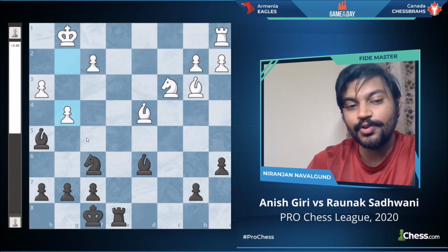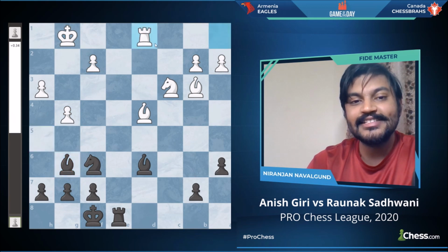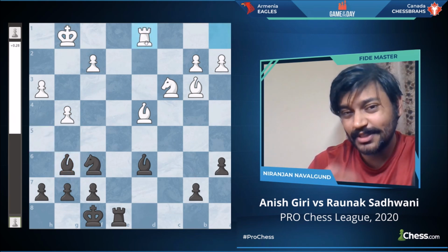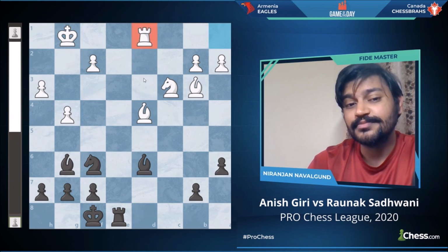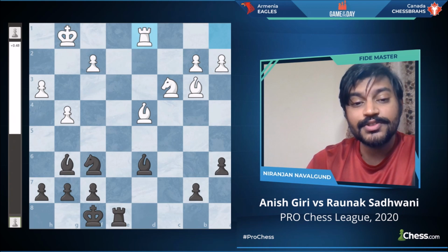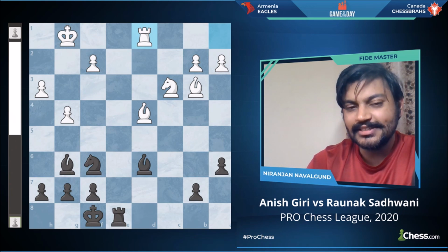And then after g4, bishop g6, he gets his rook to d1. Remember what I just said about the d1 square? Just when the bishop is out, the rook is now able to occupy the d line. And now after rook d1, there was a nice moment.